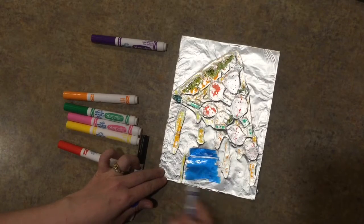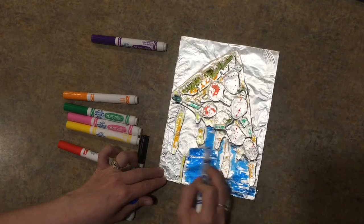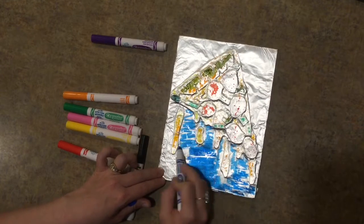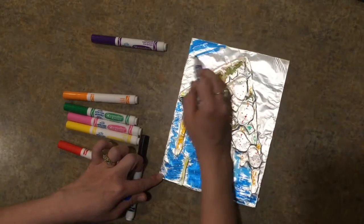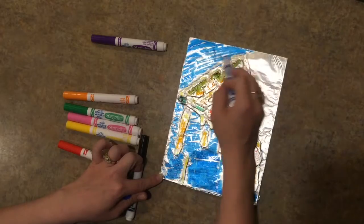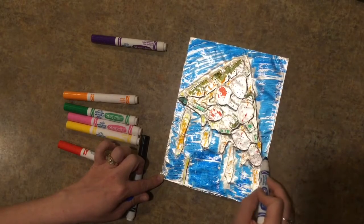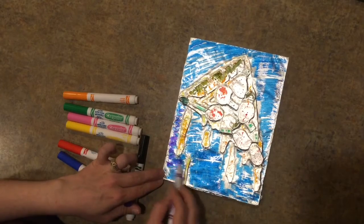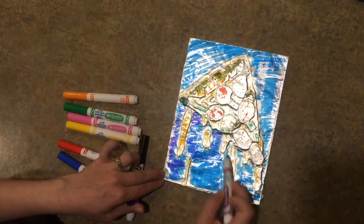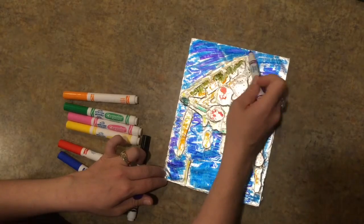Pizza mostly yellows and oranges, I wanted to do a color on the background that was different than what my pizza color was. So if I decided to make a blue pizza, I might want to do an orange background. So you want to do colors that are very different from each other so that they stand out. I'm also going over with purple over top of my blue so that I can get a new color when my blue and purple mix together.